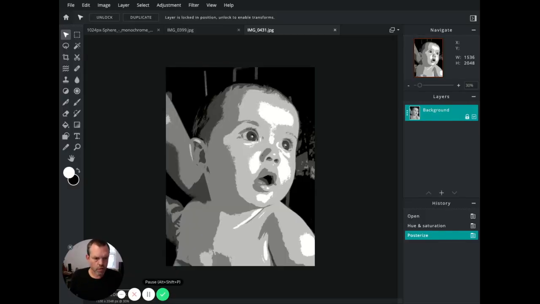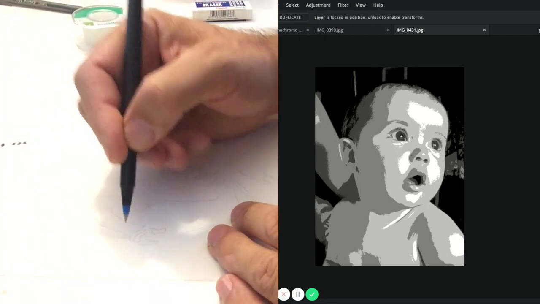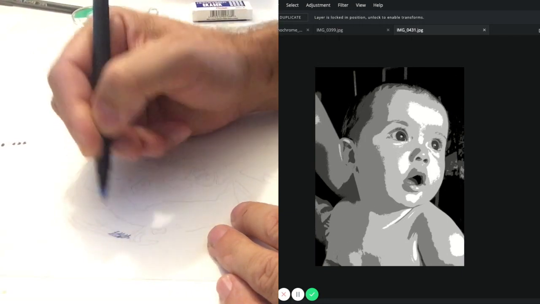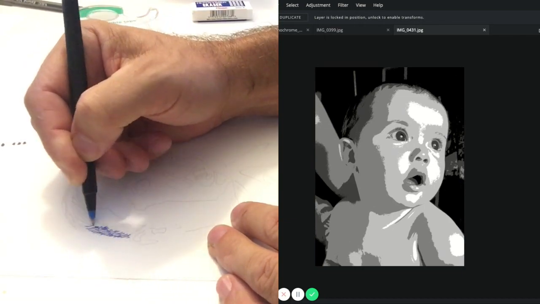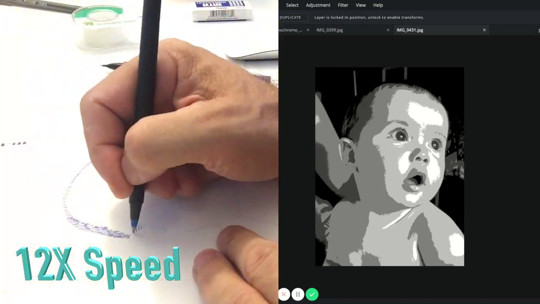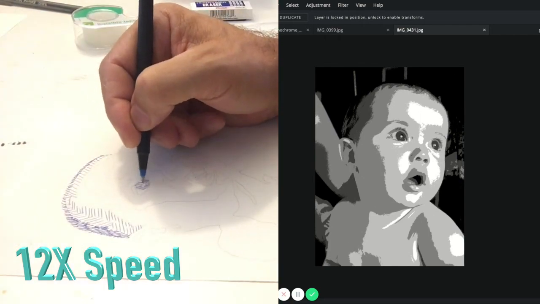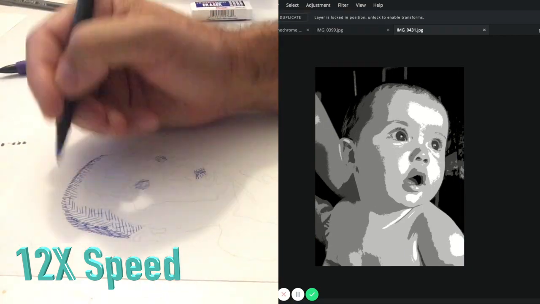Okay, so now I'm going to start working on putting in some of these values. Okay, so I'm just going to start filling this in with the dark. Even though in the actual image it is kind of a mix of light and dark, I'm just going to simplify it here and make this all very dark. Don't worry if what you're doing isn't quite as neat. I have some experience doing cross-hatching like this, these little lines, hatching and cross-hatching.